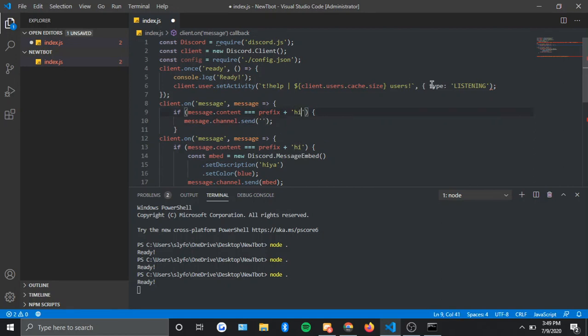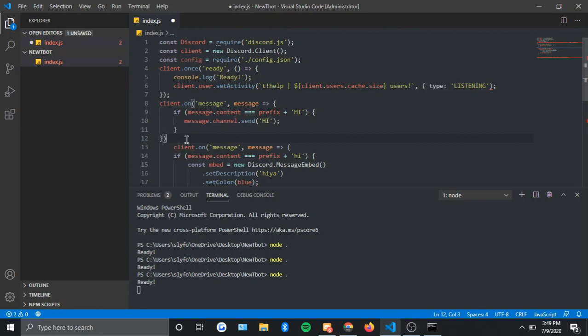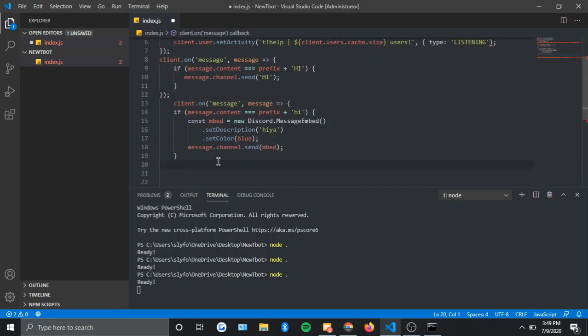I'll just put a capital hi, and then the bot sends back a capital hi, right? Keep doing that. Okay, so that should be good.